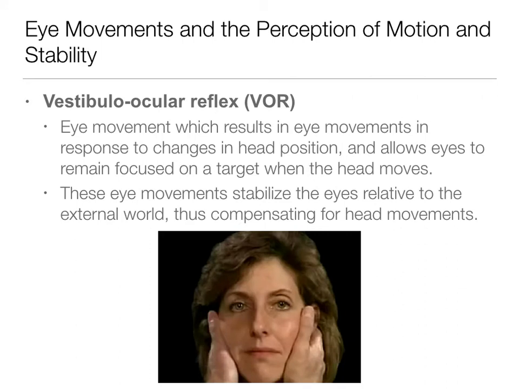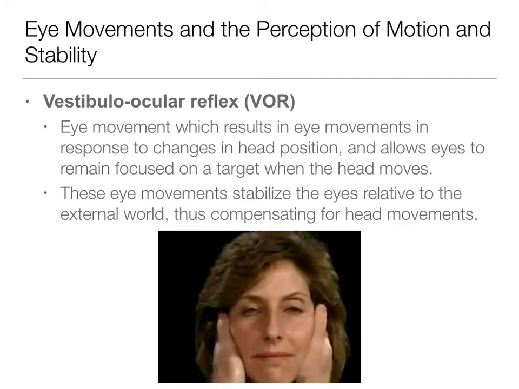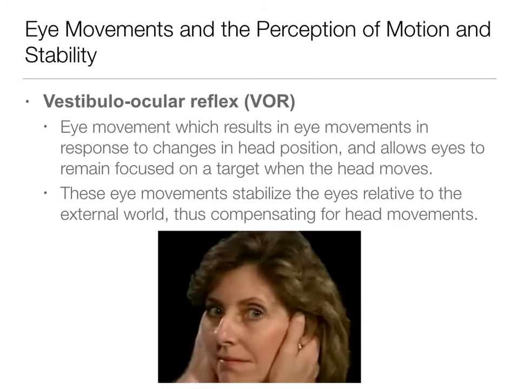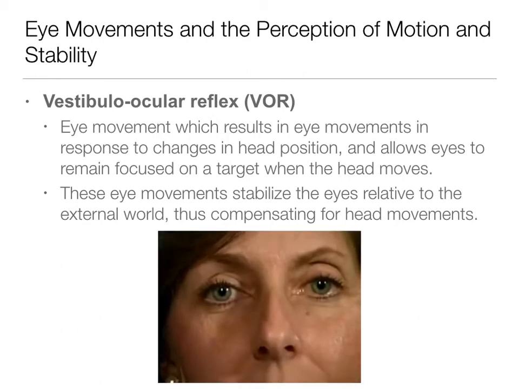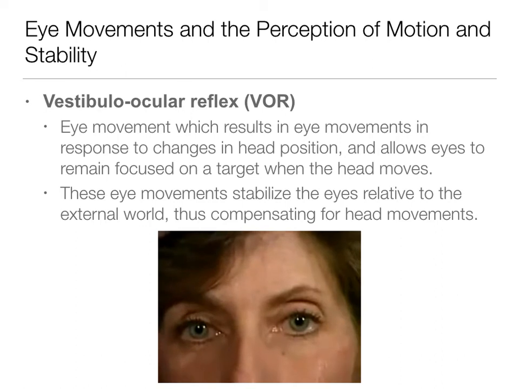The other thing that we have going on with eye movements is that our eyes are really good at reacting to changes in our position. So here we see he is moving her head and her eyes don't move. He's told to keep her eyes still, fixating on one point. And so even though he is physically moving her head, those eyes are maintaining their focus, even when the head moves. These really help to stabilize the eyes relative to the external world. And so they're compensating for that movement of the head, so we can maintain a constant image of whatever it is we're looking at.